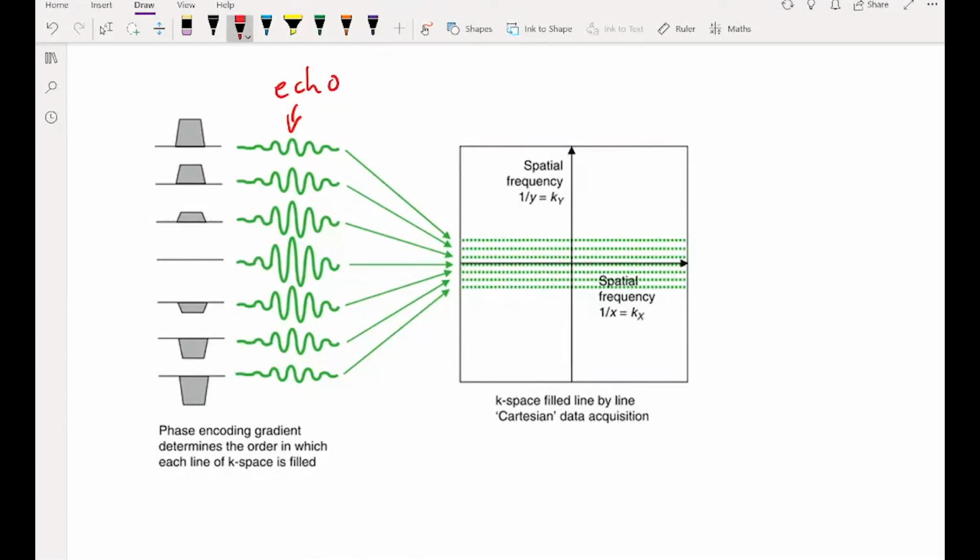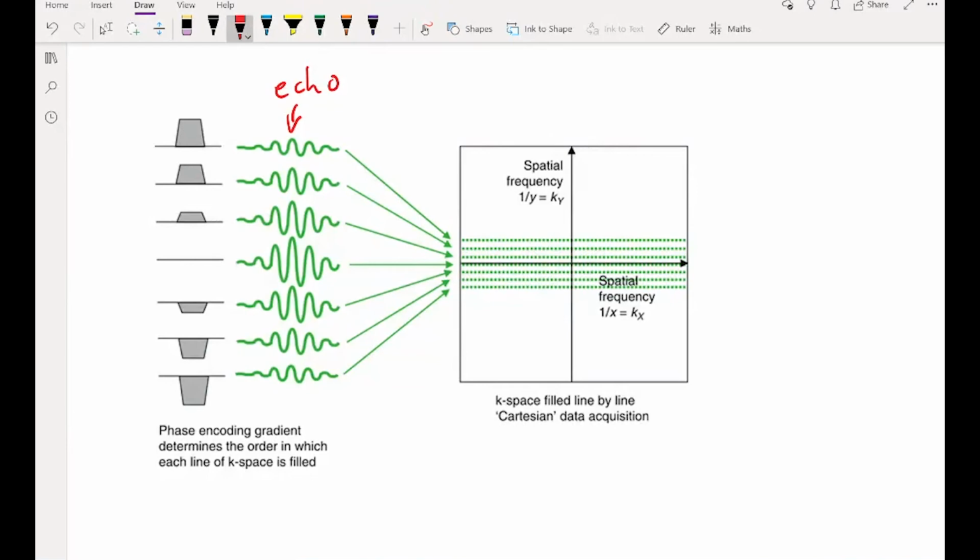When we're doing readout, we want as much contrast as possible in the x direction, so we're going to be applying that gradient at the maximum amplitude. And if we apply it at the maximum amplitude, the only way to, oh, that's not even a thing actually. Sorry, I just talked myself into a circle and reached an incorrect conclusion.